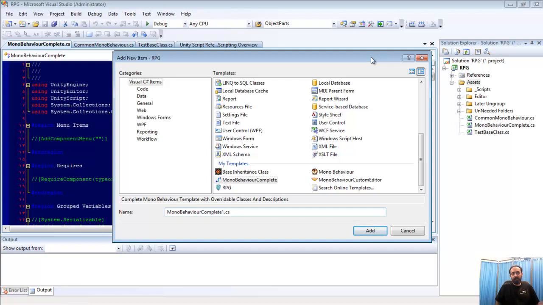Sometimes there are variables in your inspector, for example a boolean, that when you check them, then some other variables will be visible. If you uncheck them, they will be hidden. This is achieved by using custom editors. And for custom editors, the Unity help is very inconvenient, very unfamiliar, and it's very hard to understand because it's JavaScript. It doesn't have any C# template and snippet. I searched for 2 or 3 days to find the proper way to do that.